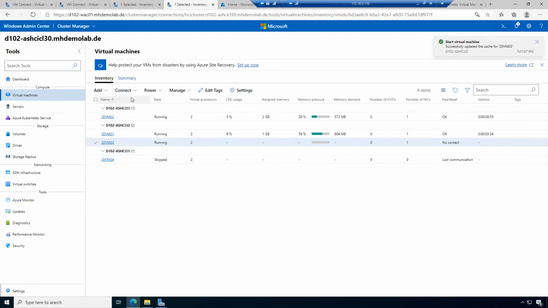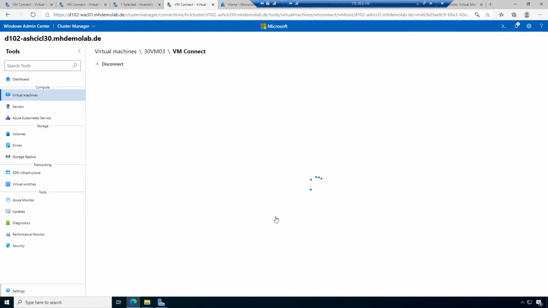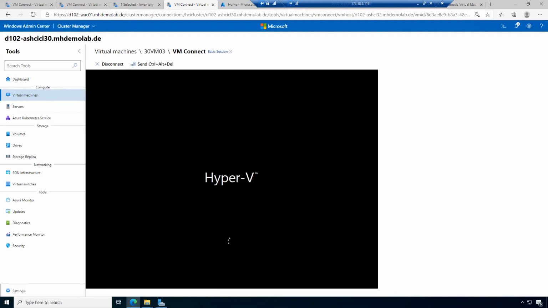Now I can connect to this machine, and now it looks a little bit different compared to the machines I installed manually, because you remember I mentioned there was a sysprep action on this machine. So when I'm waiting for the installation to finalize, I don't need this ISO file to boot from.